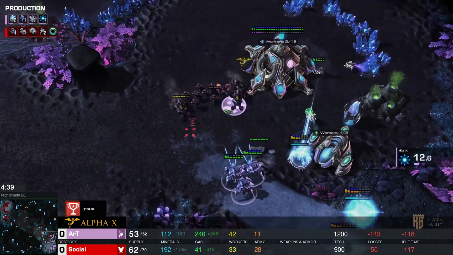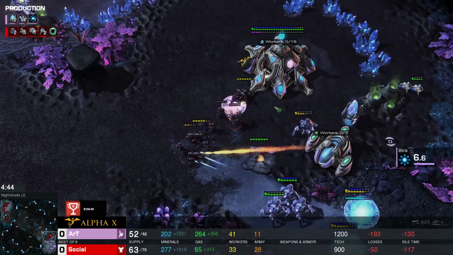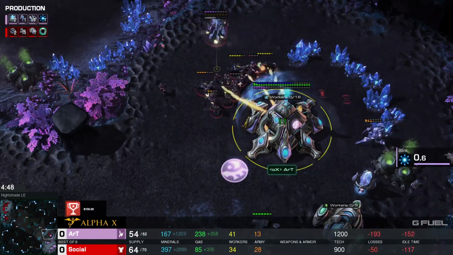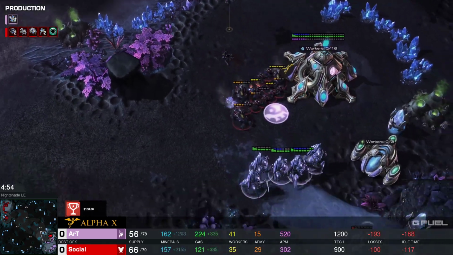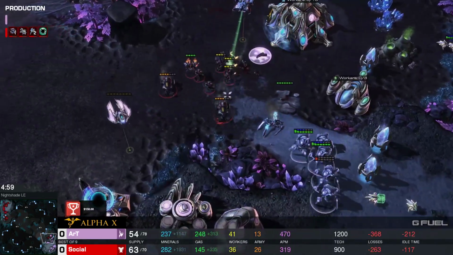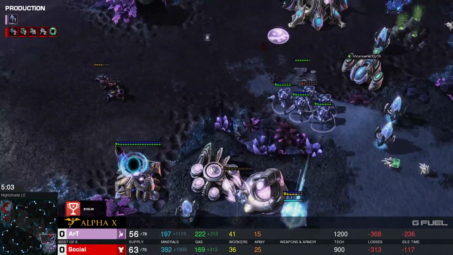And now it's up to the kind of damage he can get done with this. Right now, he might get a stalker if ART's not careful here with the addition of the Medivac coming in. Now, I think there are enough stalkers to really deal with this. Blink helping out a lot. One stalker is going down here, the Warp Prism will have a lot of potential for micro here at this point.